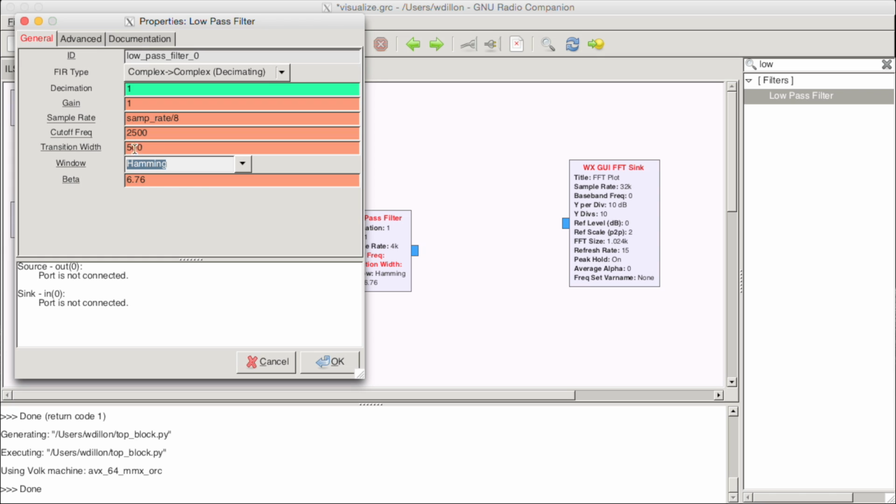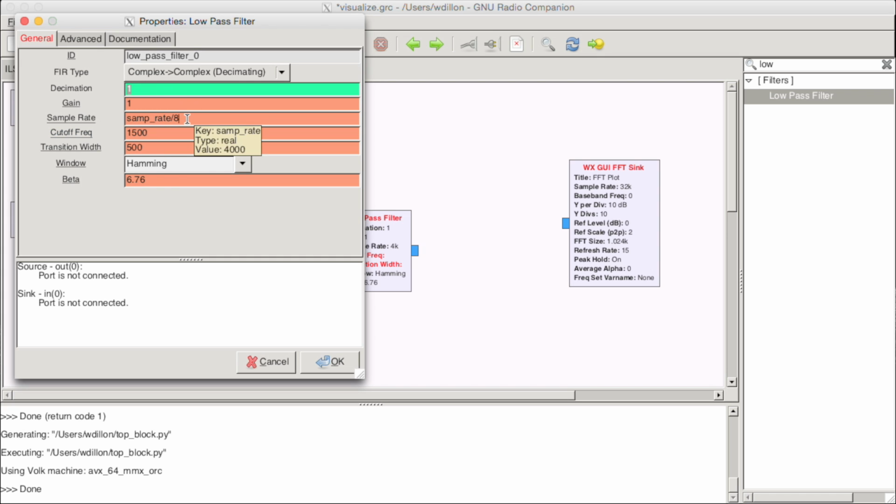I choose the transition frequency somewhat. I should say actually we only want to do 1500 hertz because we're doing a 4 kilohertz sample rate. And if we do any more than 2 kilohertz, we're going to get aliasing. And so if we do 1500 and 500, then all of the signal will be below the Nyquist bandwidth.